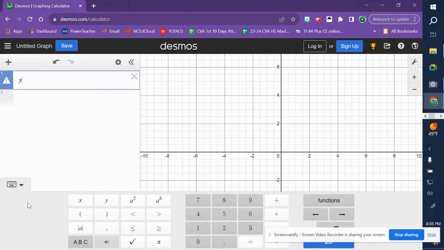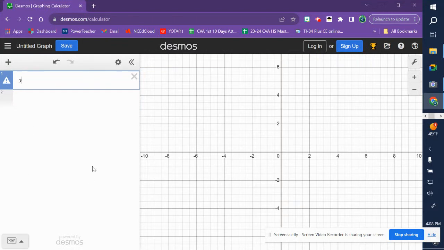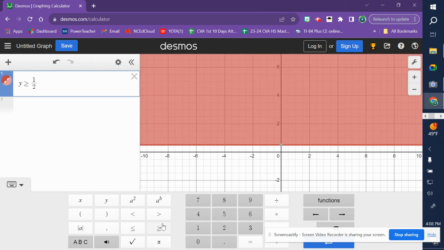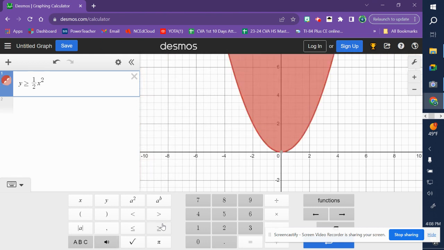But also just remember, you can do these in Desmos because you have access all the time. So if I want to try to replicate this or check my answer, I know it's y. I'm hoping it's y is greater than or equal to. So we're going to use our keyboard. Greater than or equal to 1/2 x squared plus 3. Make sure you put it in right. If you don't put it in right, there's nothing they can do. That looks good. It is shaded up and above.